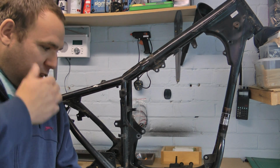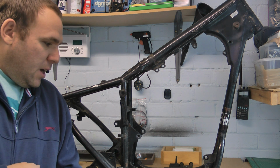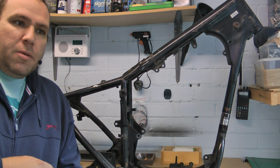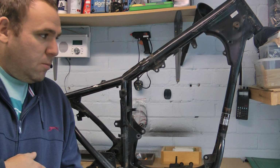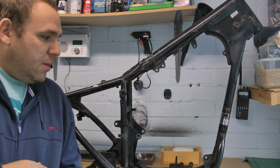Now, overall condition of the frame is really good, very happy with it. I'm going to strip it back to bare metal. I don't know what process I'm going to use for that. I need to shop around. Obviously you can go and get it dipped, acid dipped or something like that, but we'll have a shop around and see what's the best process for it all in regards to doing it.